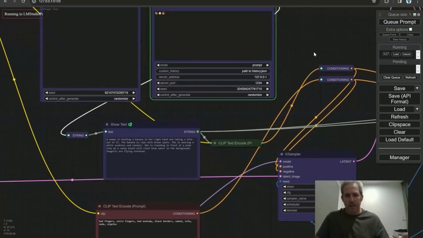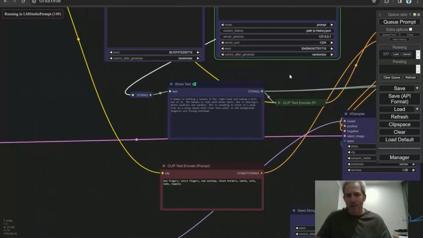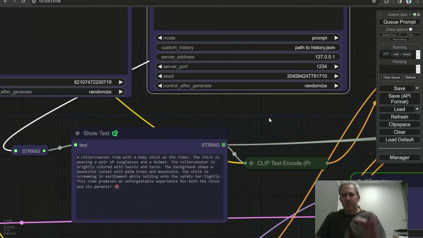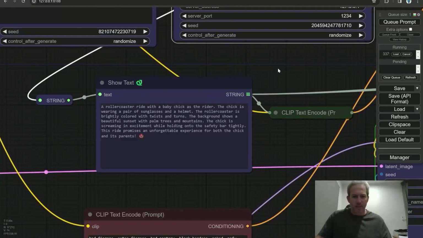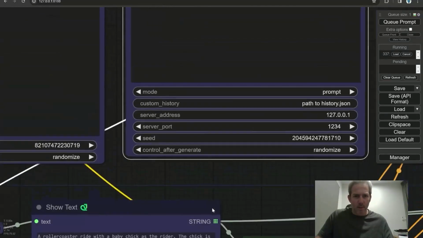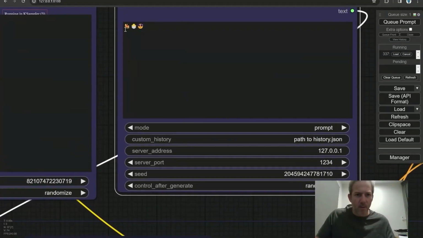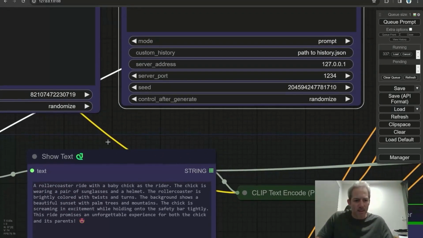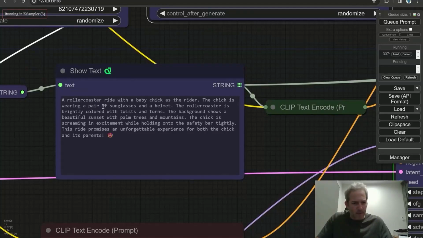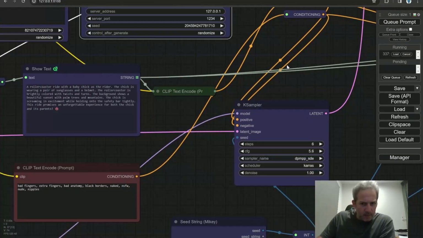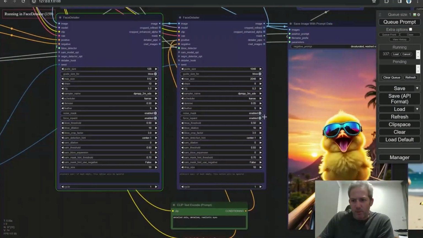It will understand it, or at least it will translate it. And if we're doing prompt, it will not try to create a certain character, right? So I've taken this horsey, an egg, a guy and a smiley with sunglasses, and we got a roller coaster ride with baby chicks as riders, and this will get us a full picture for sure.